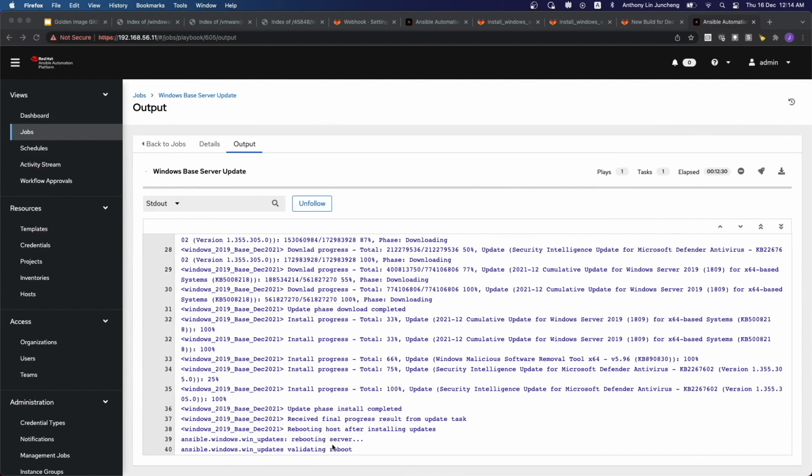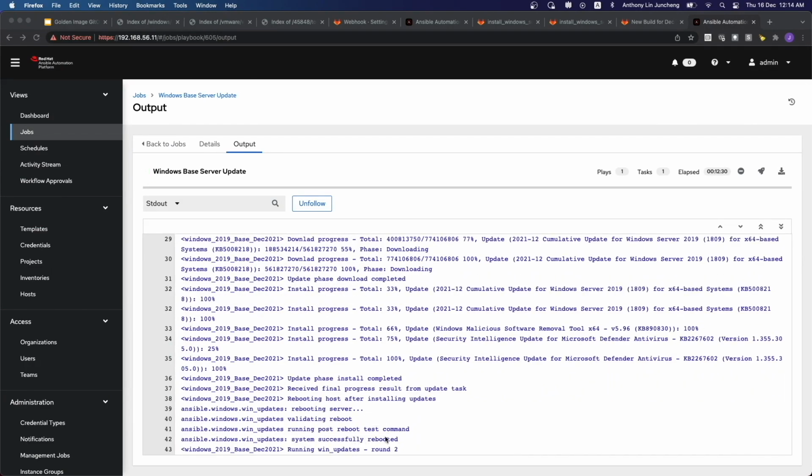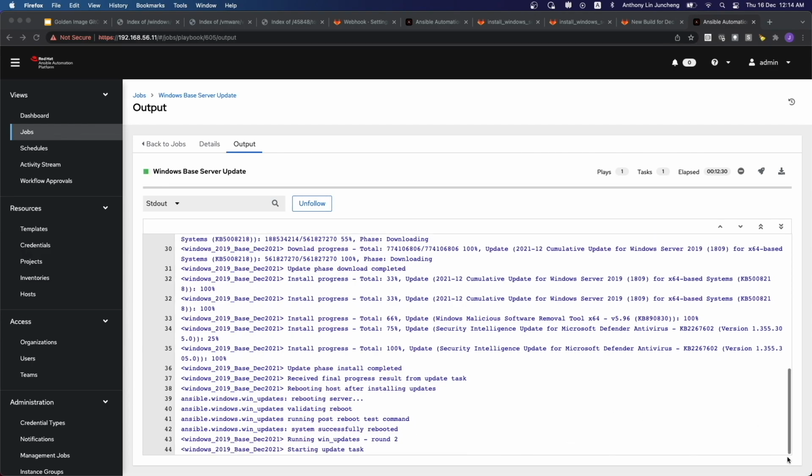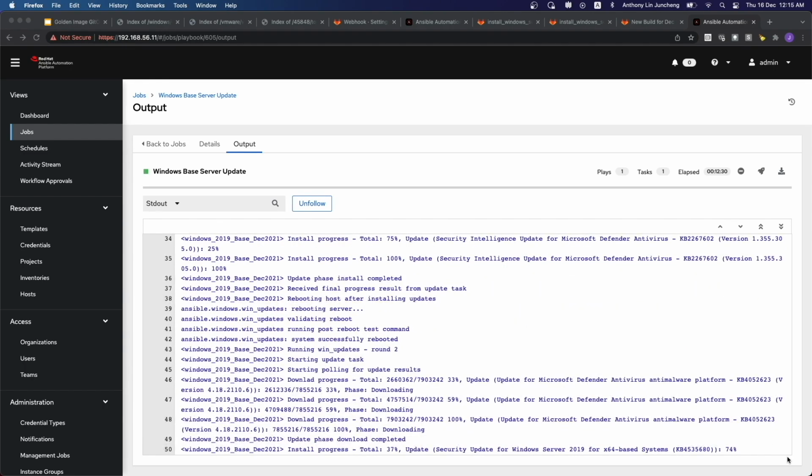So Ansible is validating the reboot. The system came back and is starting another round of updates and checks. So all these things are handled automatically by the Win Update module from Ansible. So it is installing further security updates after the first round of reboot.